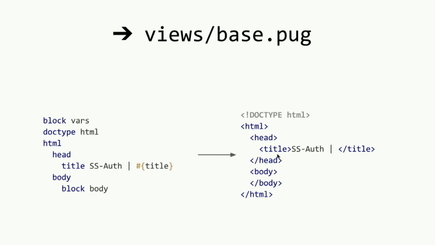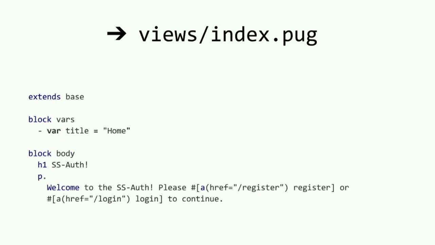The other fantastic thing about Pug, which is the part I really care about, are these things right here, variables. So variables make it really easy to make your templates dynamic without doing a bunch of extra work. And finally, we can insert variables into blocks as well. So we can insert other HTML into this thing. So pretty much every page you're about to see is going to look really bad because I'm not a designer, but there's not going to be much code in there because we're using these, and it makes it sort of nice. So let's move on to the home page.